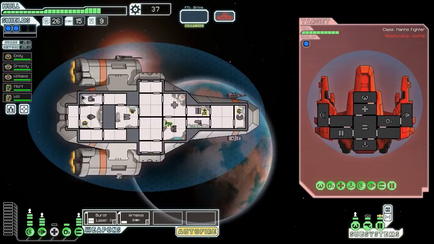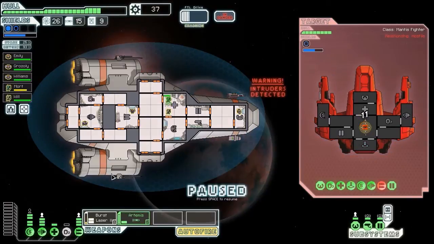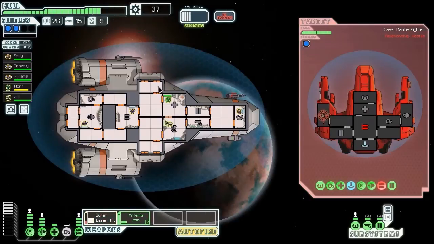So we're going to get boarded. He's only got, I think, a 1-shot laser. Even if it's 2-shot, I'm not too bothered. And I can happily send my Mantis into my med bay to deal with him. Yeah, I can do that. He hasn't got a clone bay.